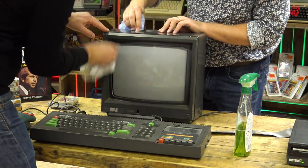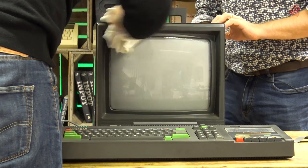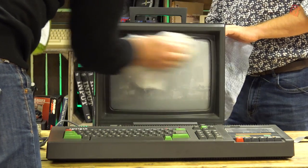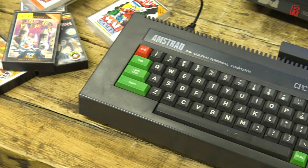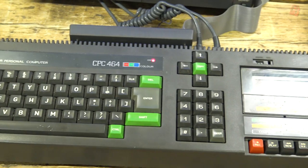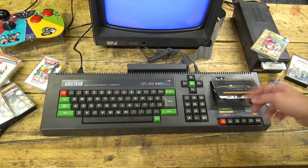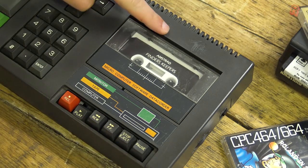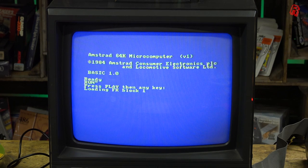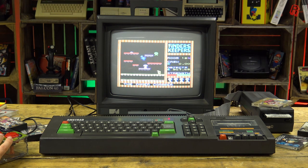We chose not to open up the monitor, only to give it a clean, but Mark suggested we power it on and leave it for about 20 minutes first. Sometimes vintage electronics need to be powered on for a while so that electrolytic capacitors can reform — otherwise they might not work at first. When we were ready to test, it wears the scars of battle — this isn't a perfect cosmetic restoration, it has the patina of a 35-year-old micro — but on testing it with the tape, those cogs are turning, and sure enough the game began to load and completed loading. In this case the game was Finders Keepers and I was able to play it perfectly. 1–0 to us.